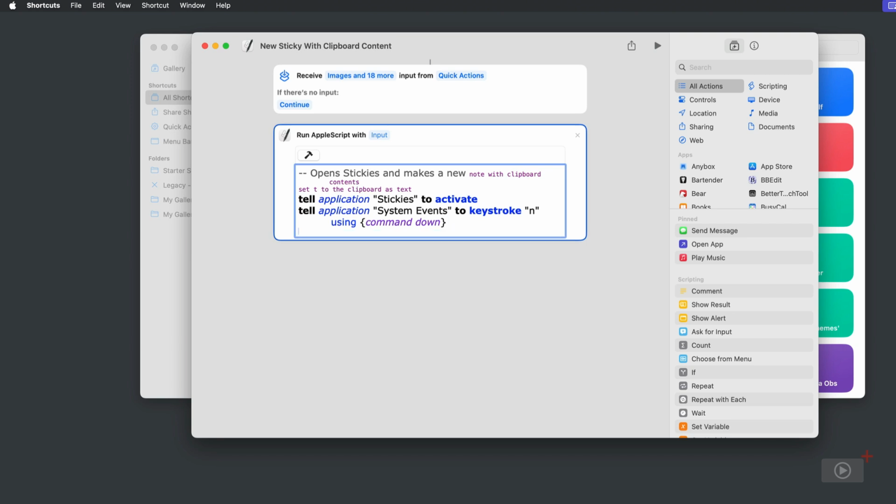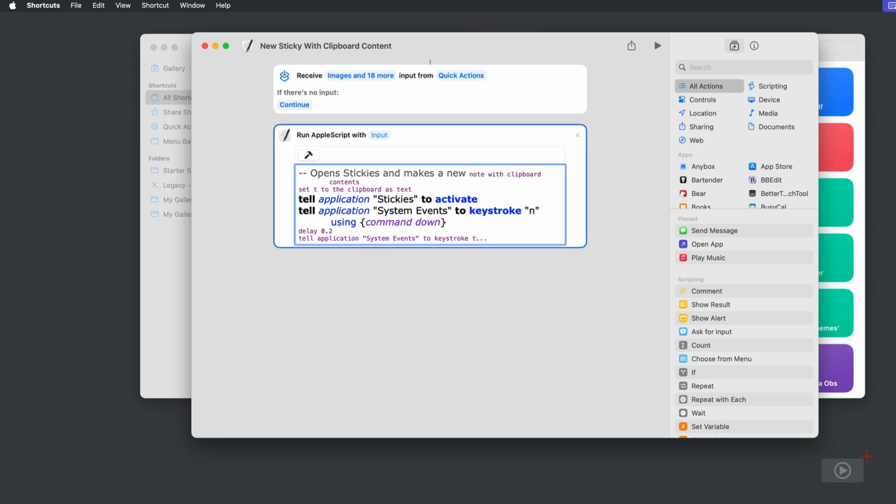So first of all, we're going to add just a small delay. And this allows a little bit of flow control, and it makes sure that there is actually a new note present before we attempt to paste anything into it. Now, bearing in mind, all of that text is now contained within the variable t. All I need to do now is type tell application System Events to keystroke t. This is going to type in the text that we saved into t into the new sticky, exactly as if we were typing it in by hand.